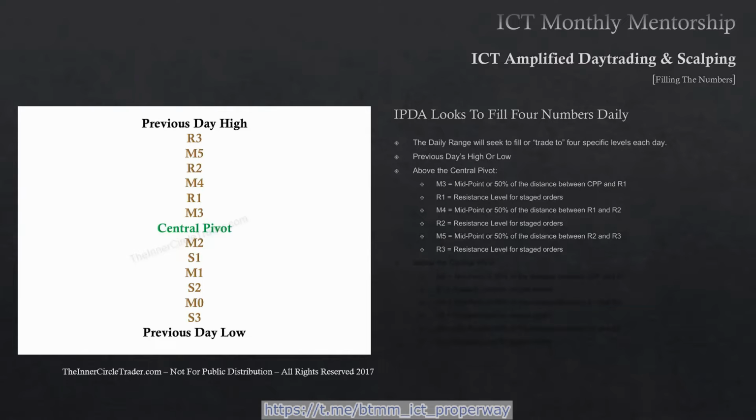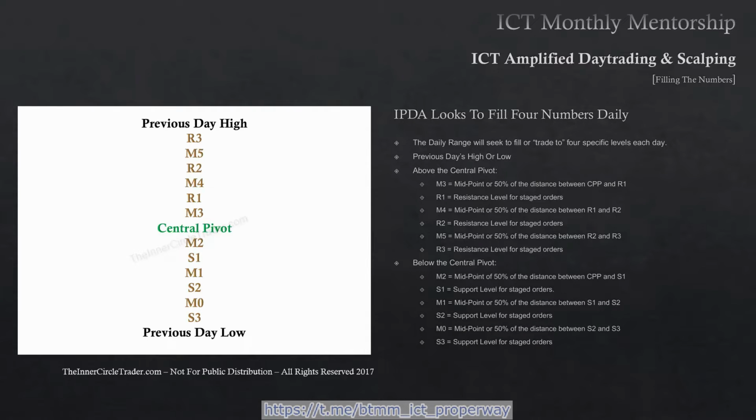We don't care whether they're buying or selling. We just know that IPTA is going to go there to facilitate trade and go through that market for fund liquidity, not retail broker traders, not the little guys in the mom and pop brokerage firms. On the big bank level, they'll trade through these levels to fill those numbers.